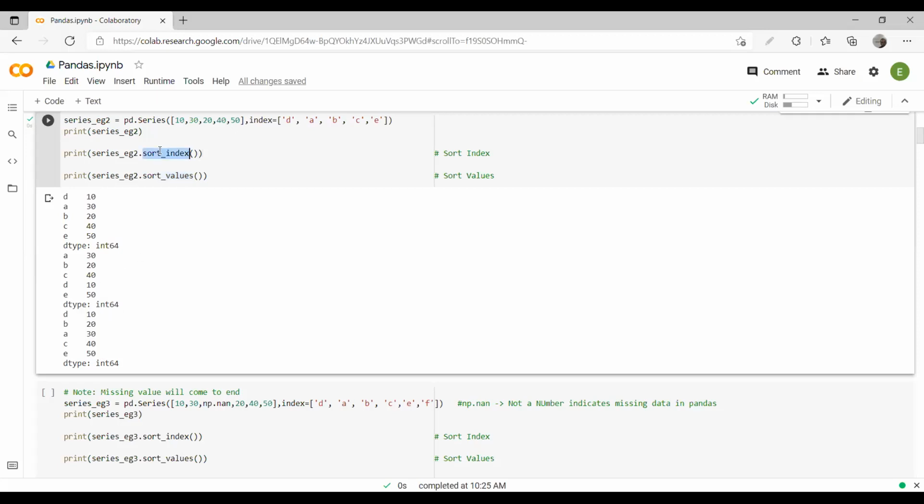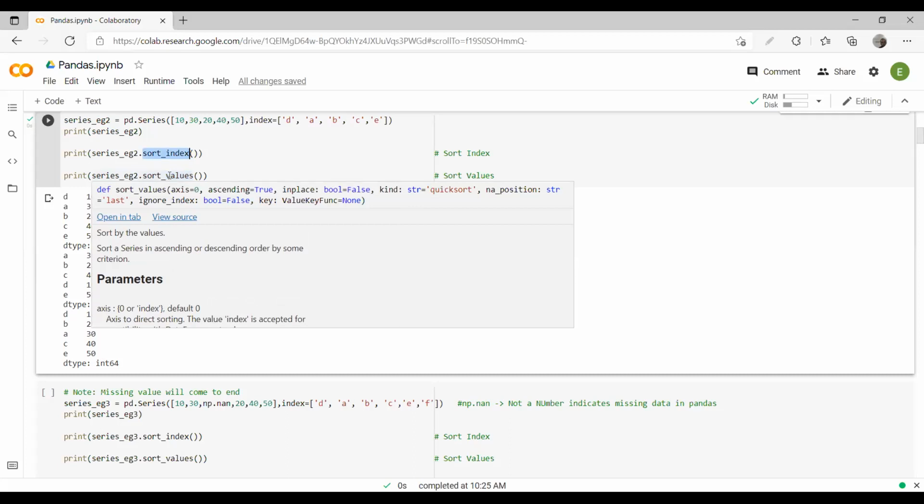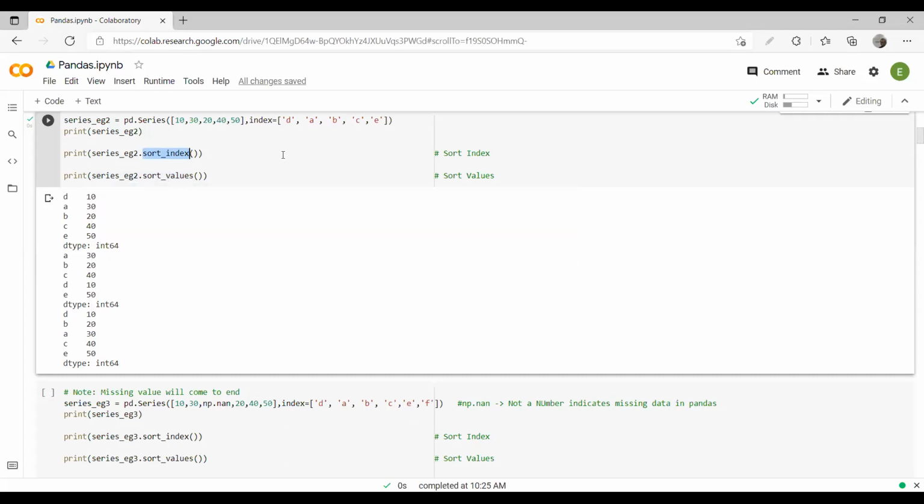You have two particular functions. One is called sort index that arranges the series in the ascending order of the index. Of course, you can also do it by specifying false for descending as well. So basically sort index is for sorting the index, and sort values is for sorting the values. Okay, any questions, anyone?